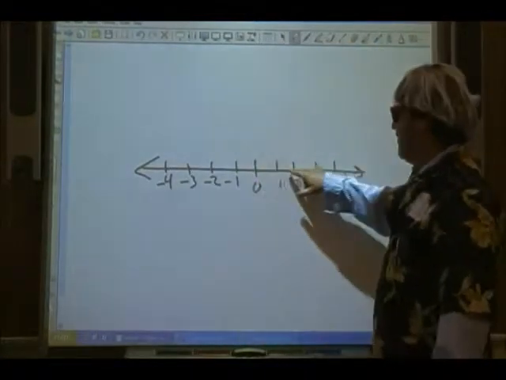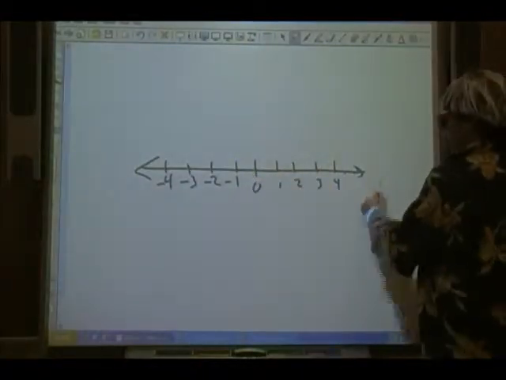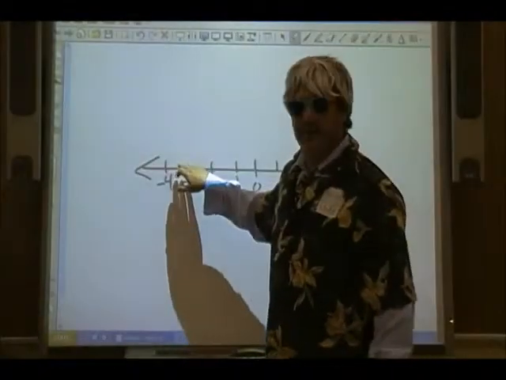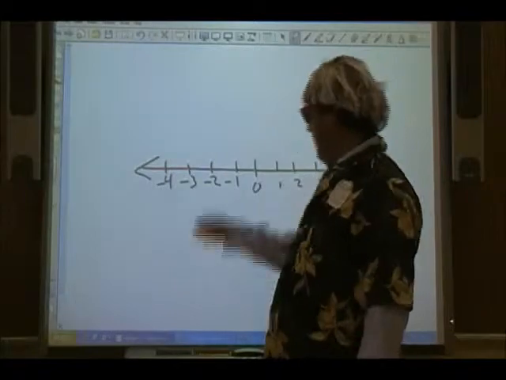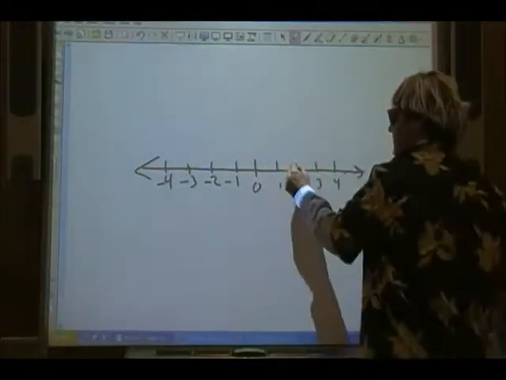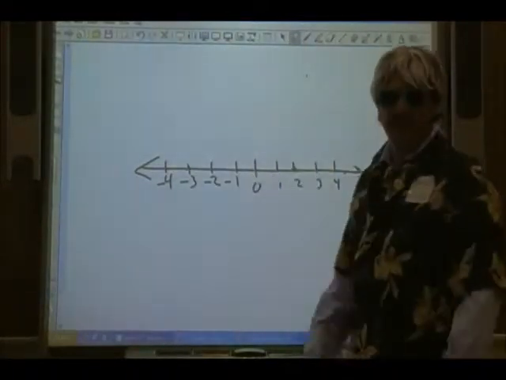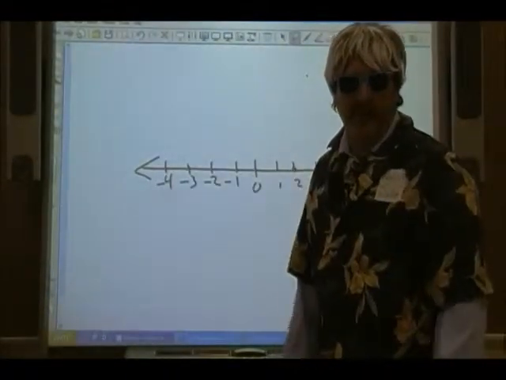And René used this, and then to find a location in a different place, he needed a y. So as long as you were on x, you were okay, right? We call this the x. As long as the number is here, you just put a dot. So if you wanted -3, you put a dot. If you wanted 2, you put a dot. But what if you wanted a point up here? Now you're going to have a problem.